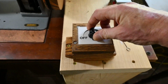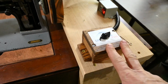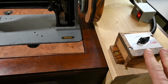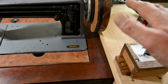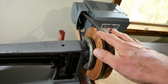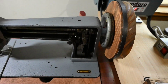Power's off, power's off, power's off, back on. This is the technique we're going to try. We're going to see how this works. I am going to put an on-off switch, foot pedal activated, where you have to keep the foot pedal pressed to keep power going to the motor, so that if somebody's long hair gets wrapped up in this unprotected belt, they can let off the foot pedal and it'll stop.